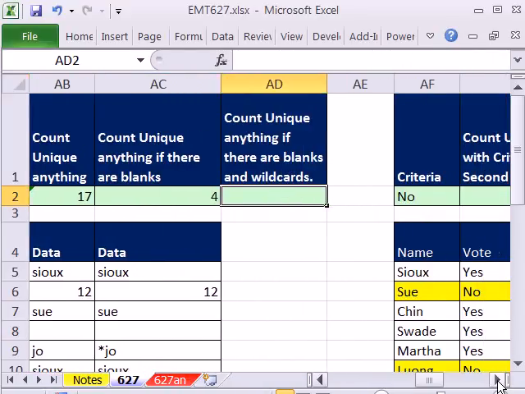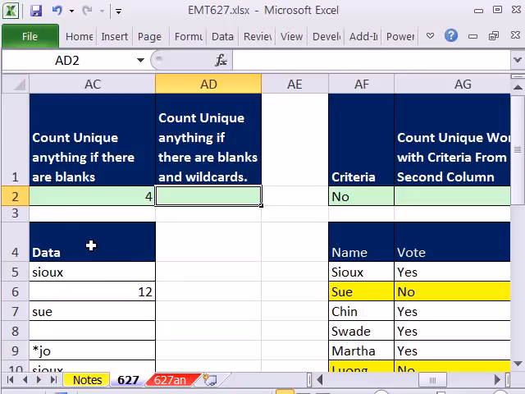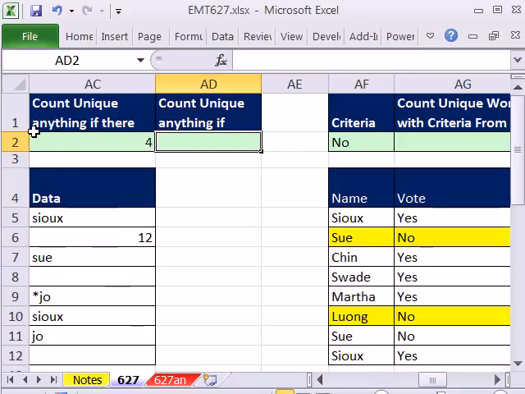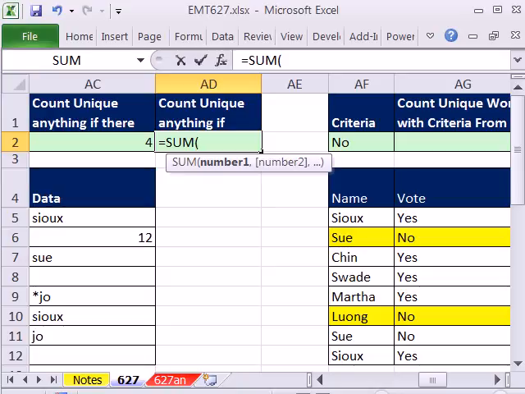I'm going to scroll over here, and I'm going to switch data sets. And I'm actually going to scrunch this up so I can see everything. Here's our data, including an asterisk. Now I'm going to start off with sum, and then an if. Now, our goal with this formula is to get some trues and falses in this argument. A true will mean unique, unique, unique, unique, not unique, not unique. And that's not unique either. That's not unique. Right? If we could do that, then we type a comma, and the value if true would be 1.